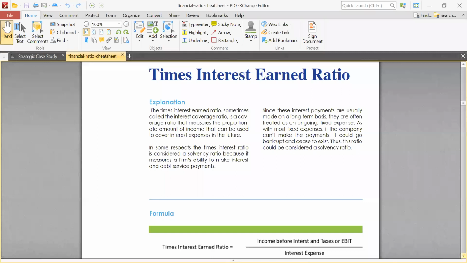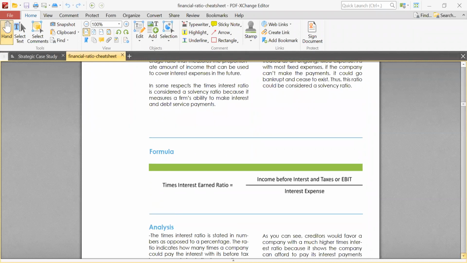So if you have earnings before interest and taxes of 2,000, and you have interest expense of, let's say, 5,000, it means that your earnings before interest and taxes is not able to cover your interest expenses. Interest expenses are mandatory, so you would want to see how best you can cover it. And that's where this ratio comes in.